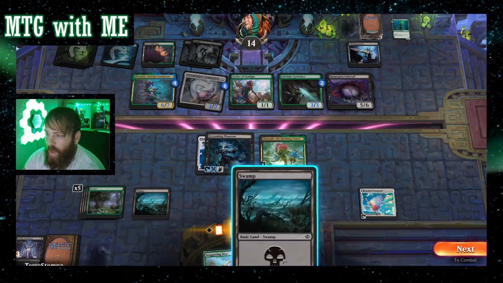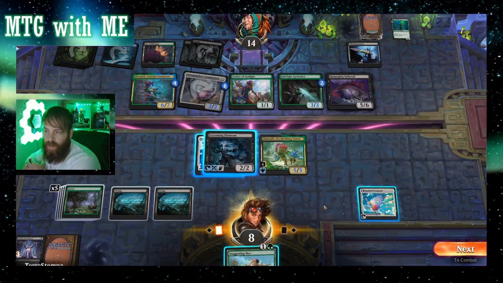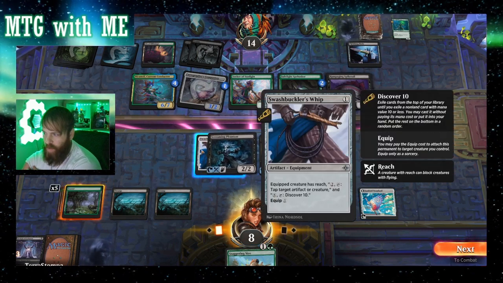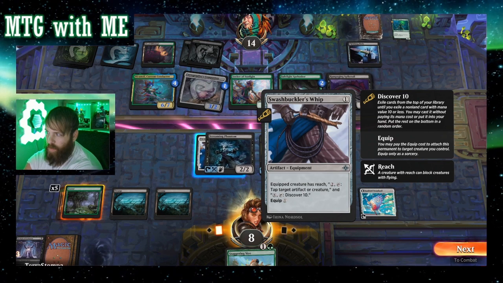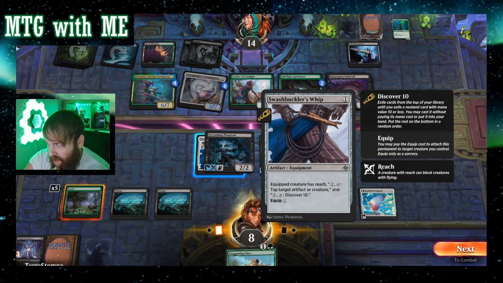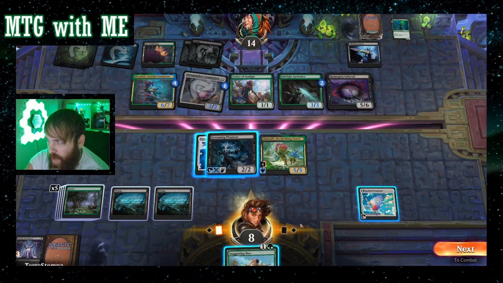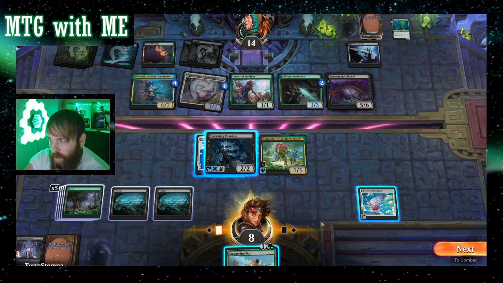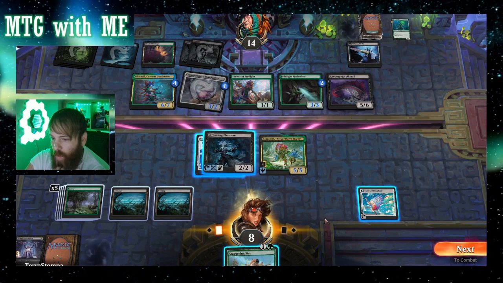Six, 7, 8. I can discover 10. Oh, but that's gonna be tough. Can I do this at instant speed? Yes, I can. Okay, so that's interesting. I could also use it to tap down their big guys. Alright. 3, 6, 7 puts me at 1.